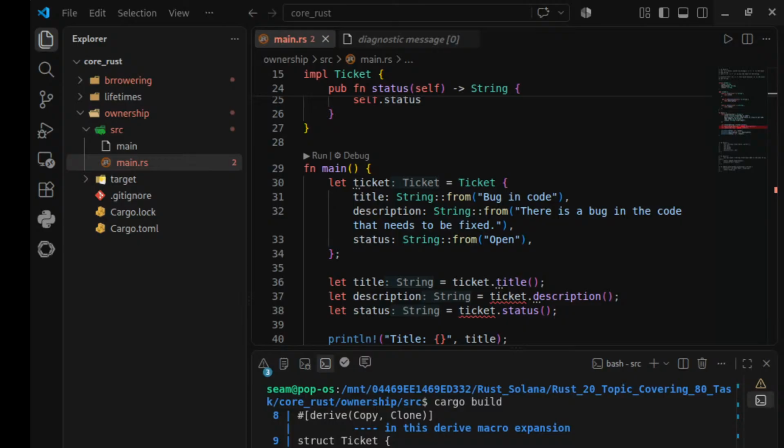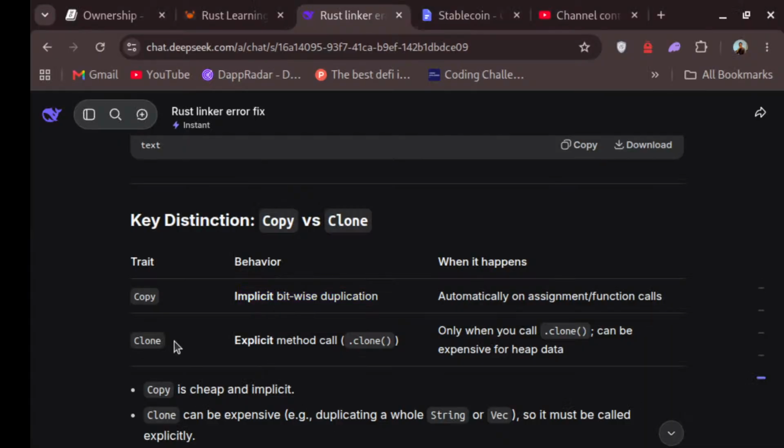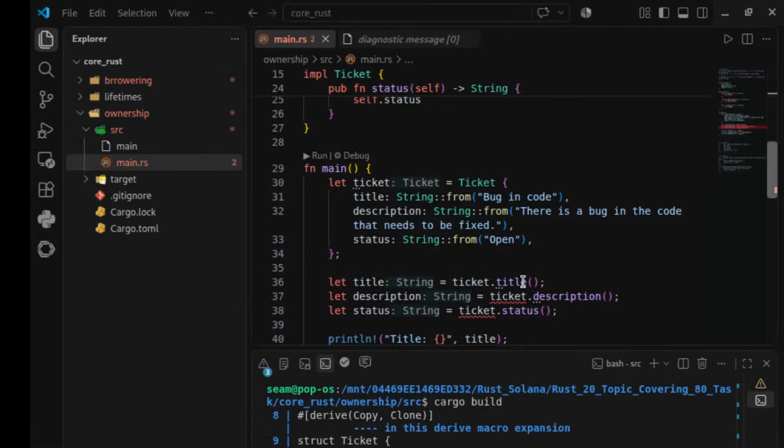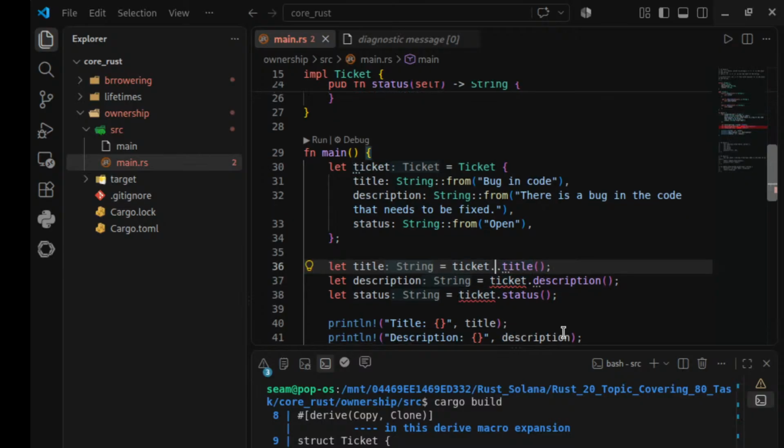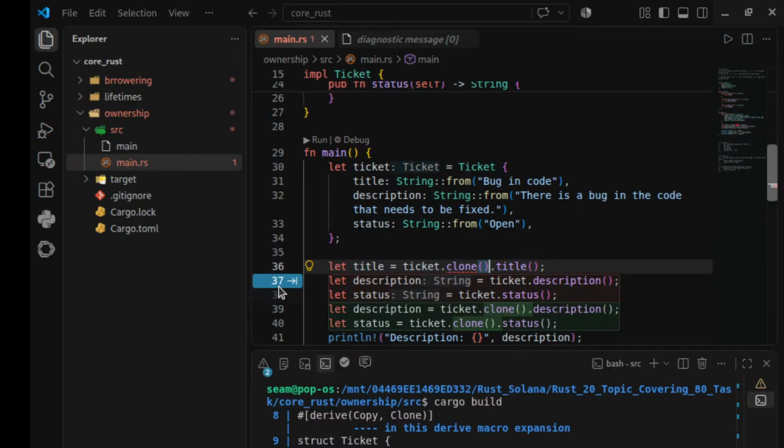But when we use clone, we have to call the clone with the string, right? Like let's say e dot clone, like that.